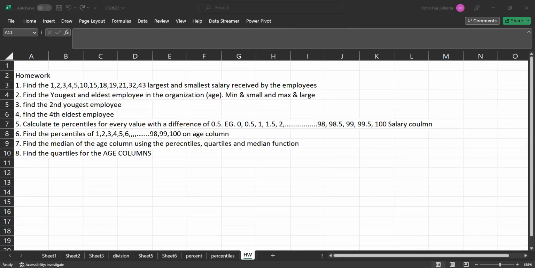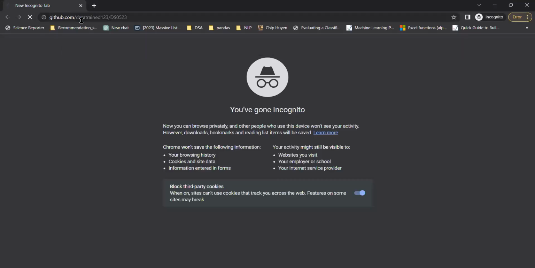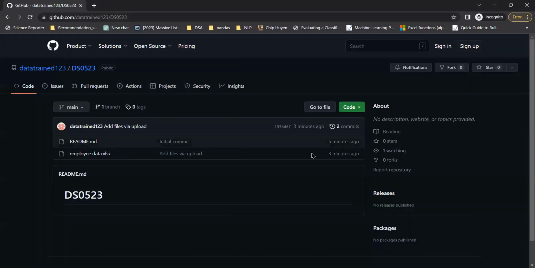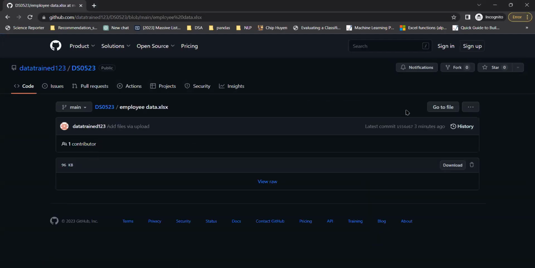All right, so let's say this is the link that I've shared with everyone. You simply go to this link, and this is the page that will be opened. Right, so once this page is opened, you simply click on this employee data.xlsx file. Once you click on this, you'll see an option to download this file.